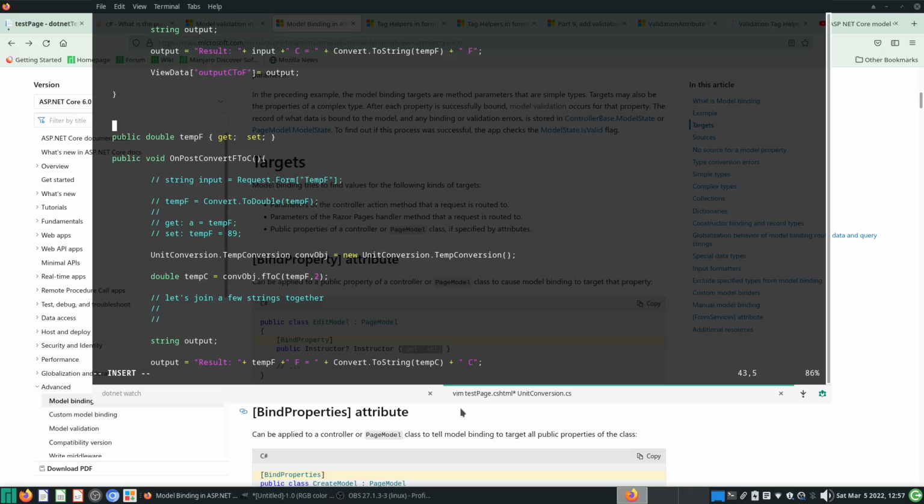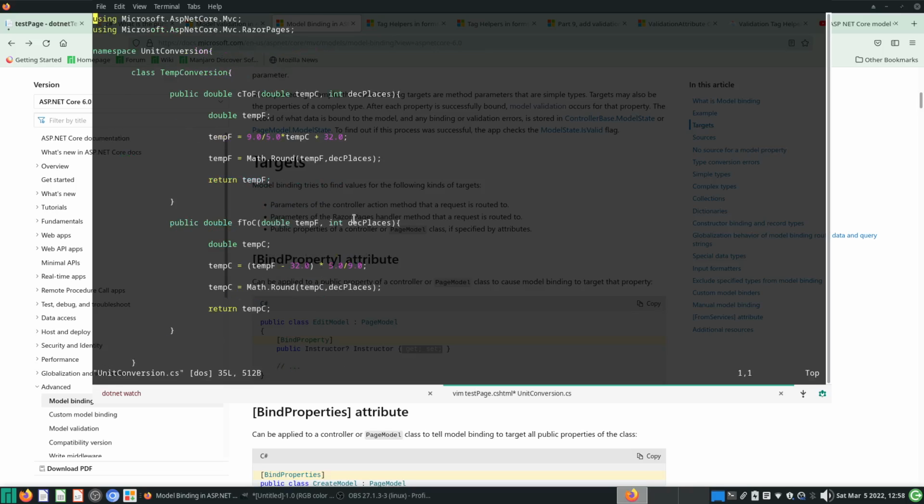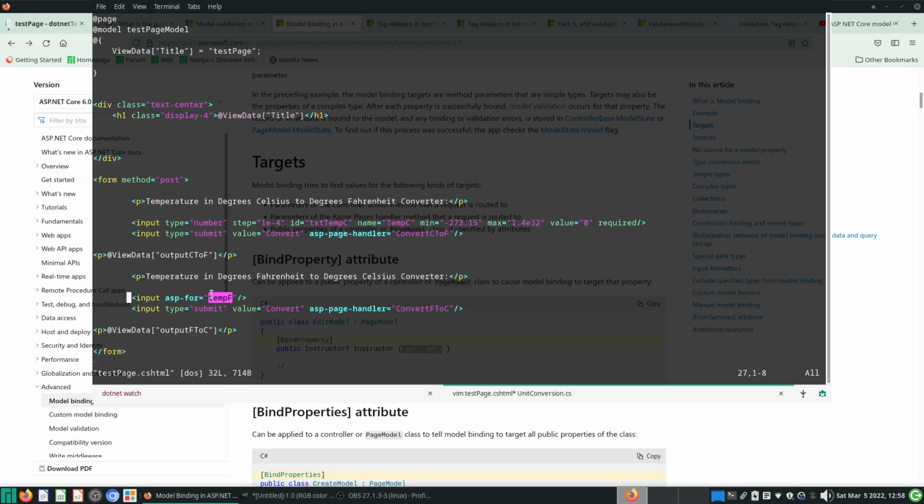And then, what are we supposed to do? We use this thing called bind property. So what does bind property do? Bind property is supposed to make sure this temperature in Fahrenheit here is correctly mapped to this ASP4 tempf.